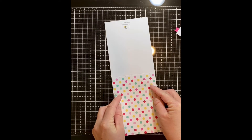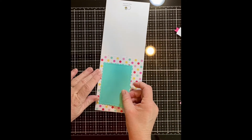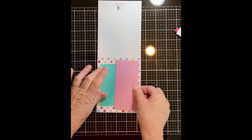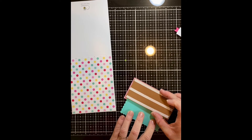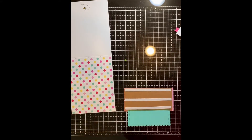Let me go ahead and center that. The next thing we're going to do is lay out where these pieces go. I'm just going to put a little bit of tape runner here and tape these together first. I think I want them about that wide, so I'm going to tape them together. And then I'm going to attach these with tear tape and fun foam — you can do it with foam squares. I would recommend the tear tape and the fun foam just because it's a little sturdier and it's not going to make your project waffle or wavy.